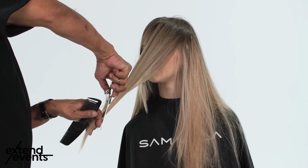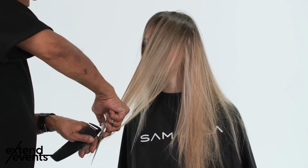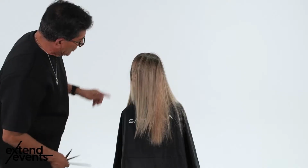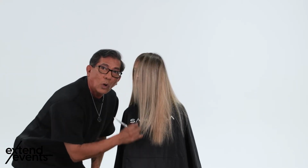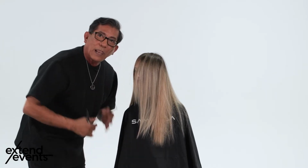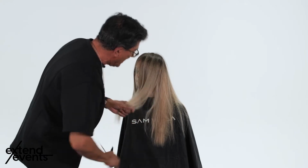I don't want to slide because her hair is compromised, meaning that it's blonde, and it's that blonde. I don't want to fray it. So what I'm doing is I'm just going in and just tap, tap, tap, tap. And I'm looking for a soft angle, guys. What I don't want is a strong line here. This is what I mean by relax. By elevating it, it's going to give me that strong line immediately.